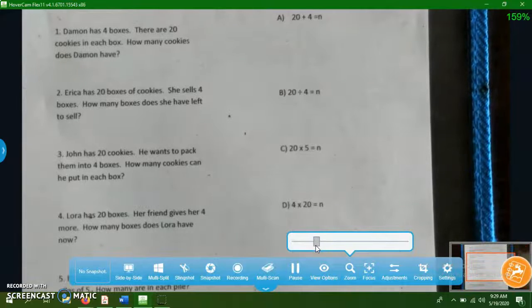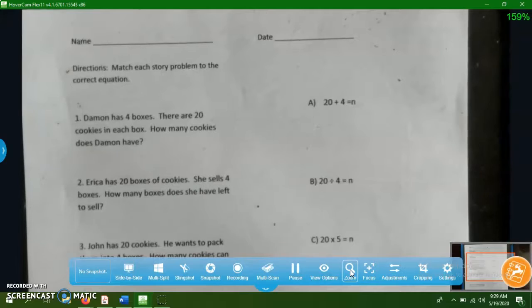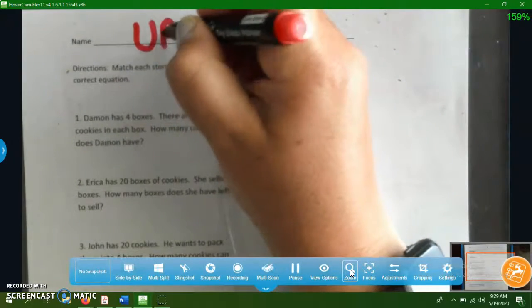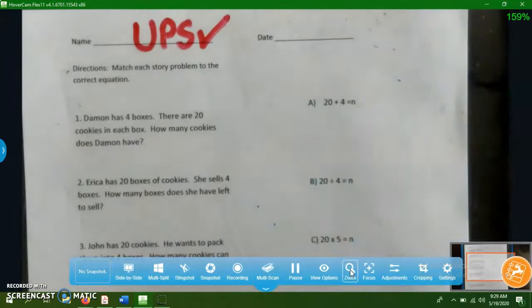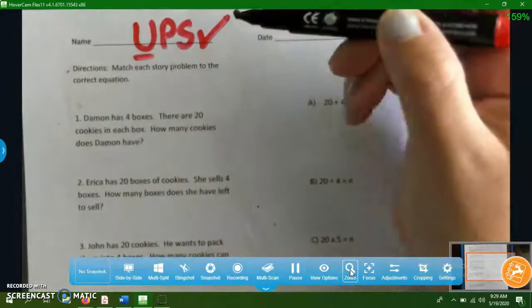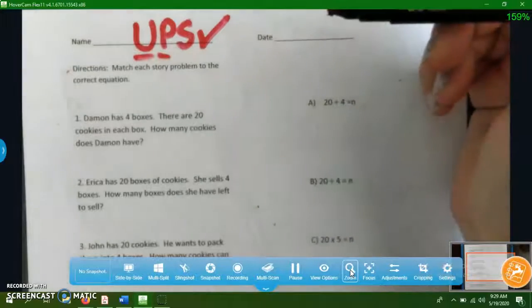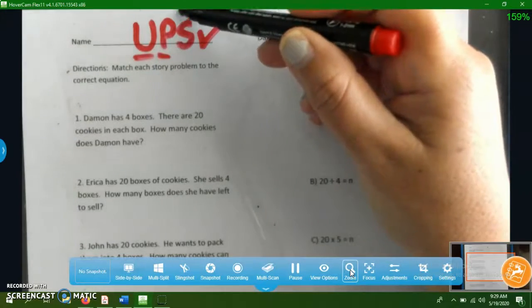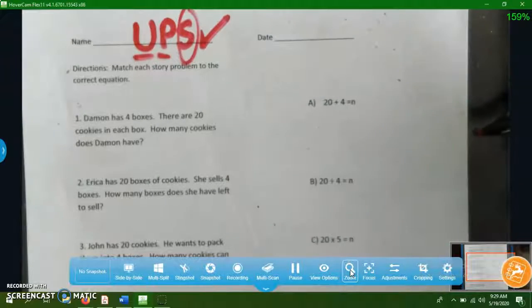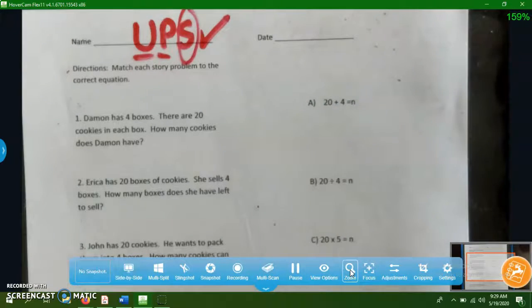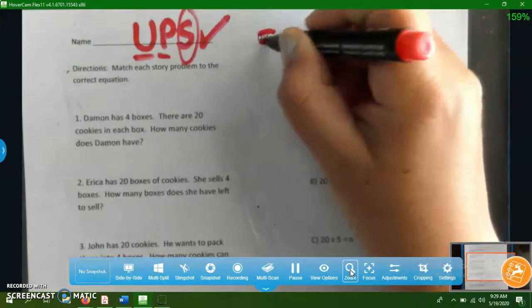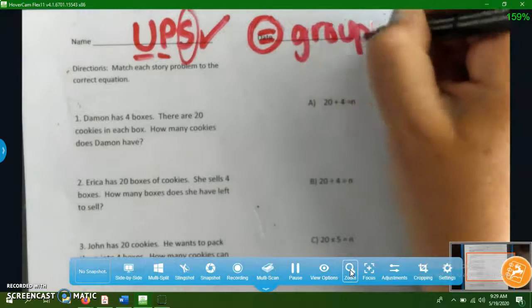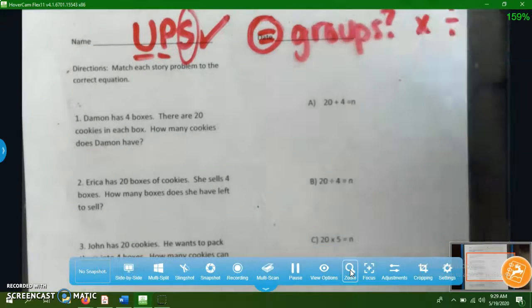So one of the things we have to do is figure out what we know versus what we don't know. And that is why I said UPS check is going to still be really important on these, because when you read these, they sound a lot like a word problem. We want to understand what they're telling us, understand what we know. A picture may even help you out. And then actually we don't have to solve for this. Our solving is figuring out what the equation looks like that we would use to solve if we wanted to. Those 2 questions that we always asked when we were doing UPS check, we always asked, are there equal groups? Because that's going to lead us to multiplication or division.